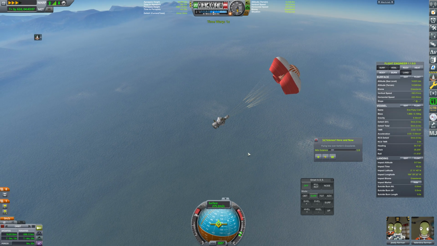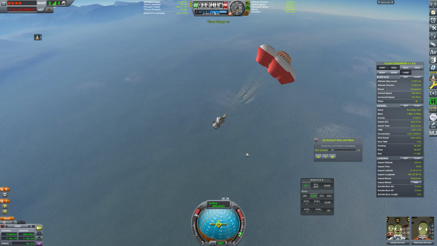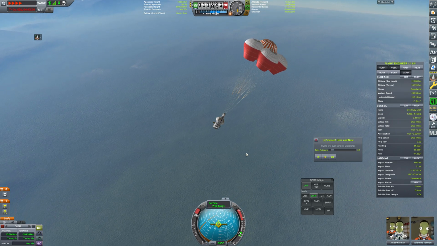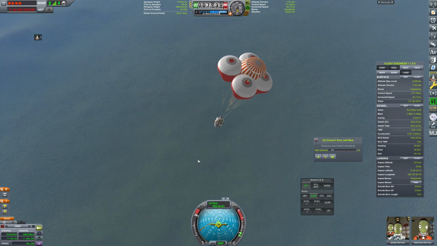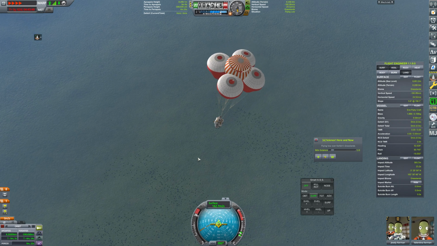We don't need to have SAS on, and we can just physics warp down to the ground, and yet another Eve mission is in the bags. I sure hope that we're done with Eve missions. That would be nice.